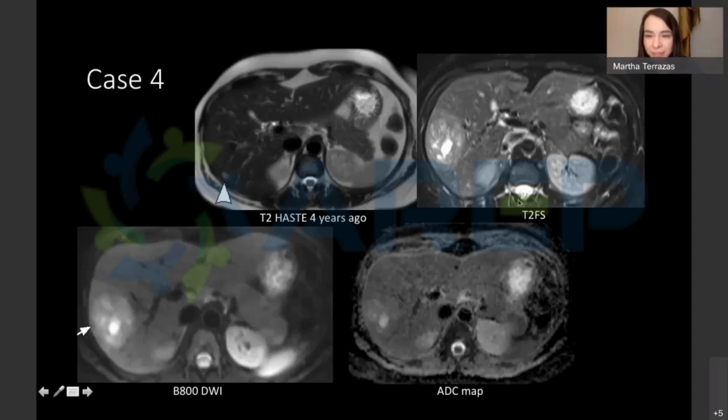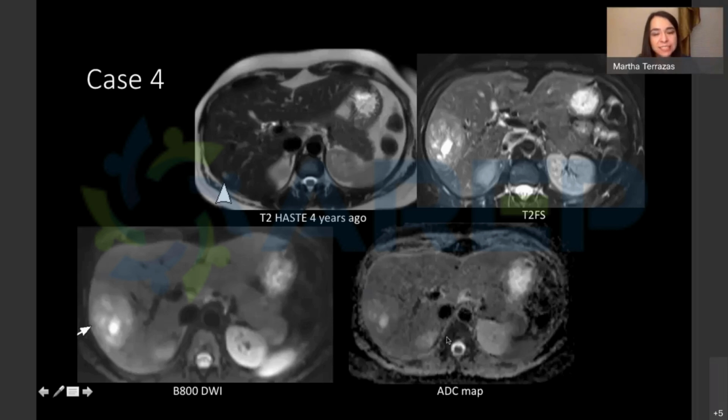So 4 years later, this is our T2 fat sat. So now this area, we have central, really strongly T2 hyperintense. It's bigger, and all this stuff surrounding it is sort of heterogeneously T2 hyperintense. But the central portion is really, really bright, really T2 hyperintense, and the other stuff around it's heterogeneous.